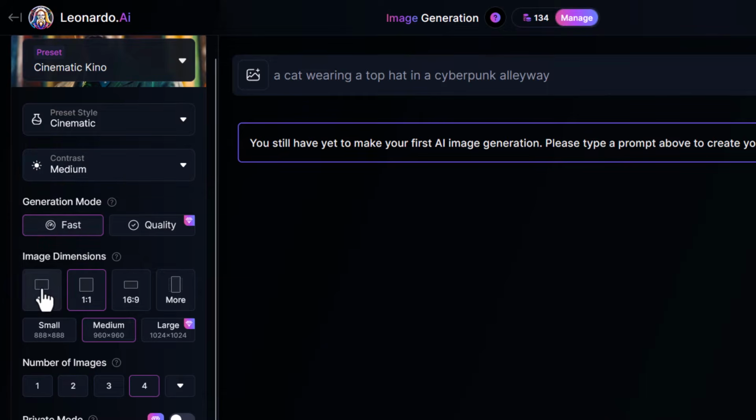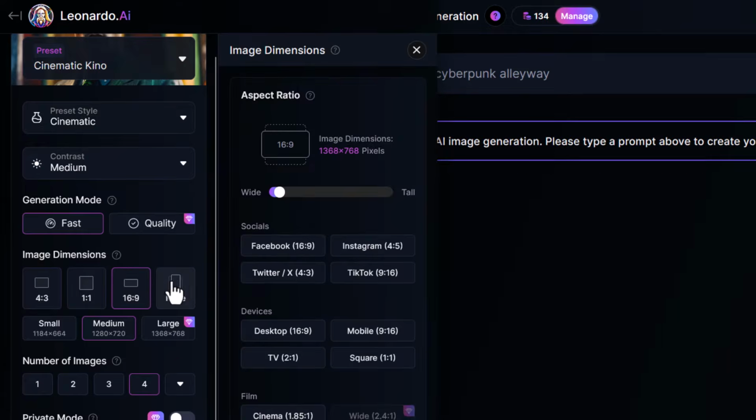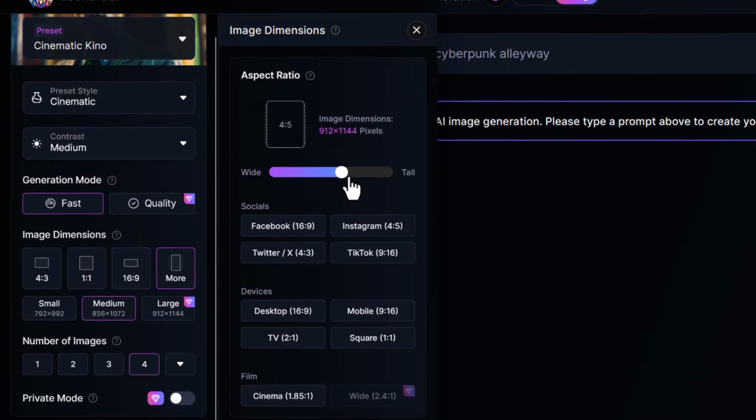We can change the shape, so we can go 4:3 like an old television size, or 16:9 like a modern television size, or we can click on more and get a more custom proportion. And you see we've got some down here for reference, like Instagram, TikTok, that kind of thing. So we'll stick with 3 to 4 simply because it's there. And we can change different resolutions, so you can go to a much larger resolution, keeping in mind you can upscale this at any time to increase the size of your images.